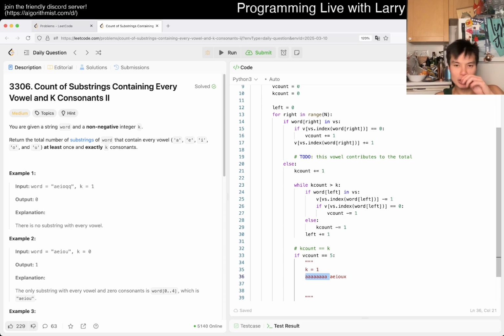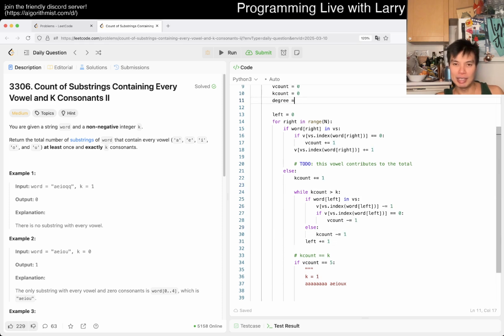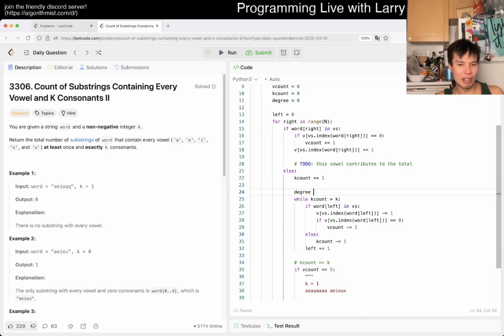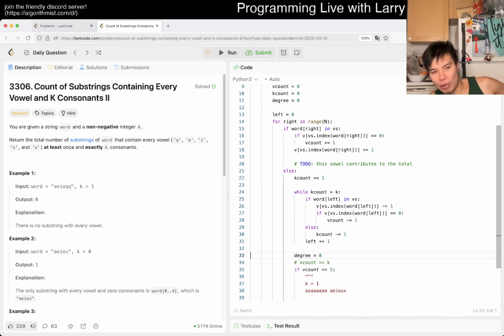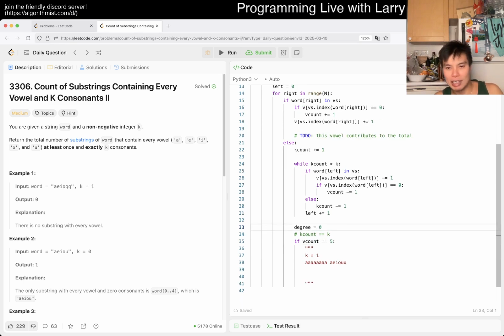Yeah, and because we had previously seen a counter, that means that now we can actually reset the degree of freedom, right? So maybe our degree of freedom initially is 0, and then here, because we saw a consonant and then we removed that consonant, that means that everything to the right is going to be newish, right? So now we have to reset the degree, maybe. I don't know that this is right, honestly, just to be clear. It may be a little bit wonky. But I think that's my current thing right now, is that we have degree is equal to 0, just so that we can count, right?